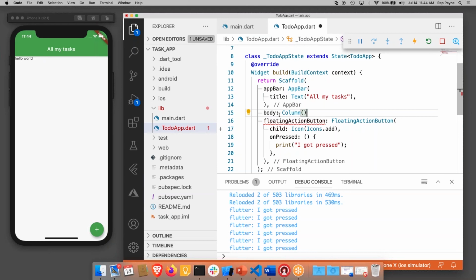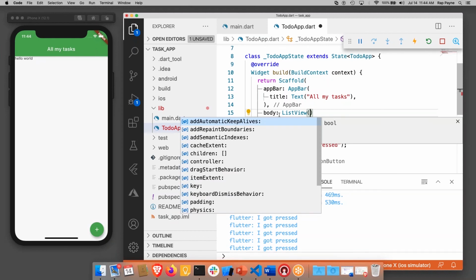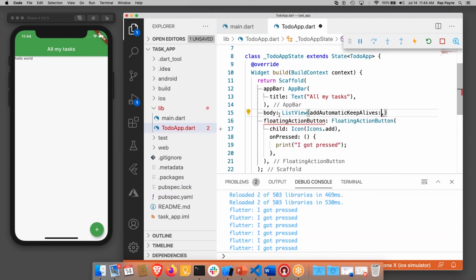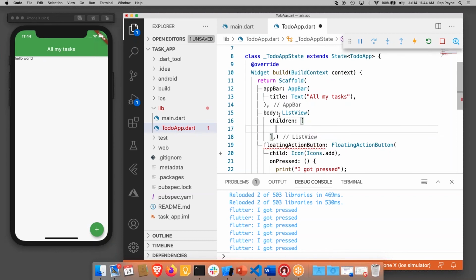We want it to be kind of a scrollable column instead, and that is called a list view. In my list view, I could have a property called children, and I could put some children in here, and this would be a list of widgets. They're widgets. Everything's a widget.